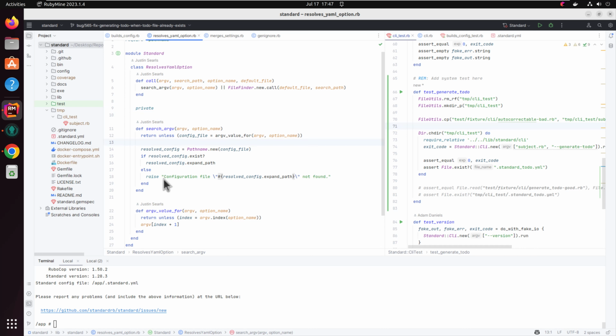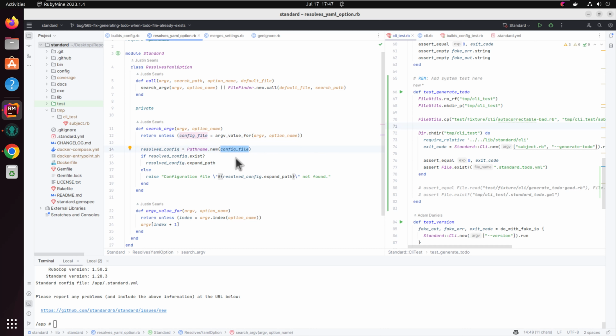I guess it's one of the downsides of, like, it's not a type strict language. Like, what is search argv return? It's going to return nil unless config file equals. What the heck is config file? Oh, unless there's argv4.